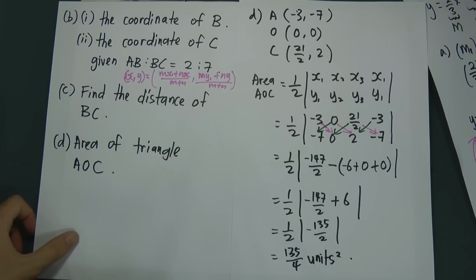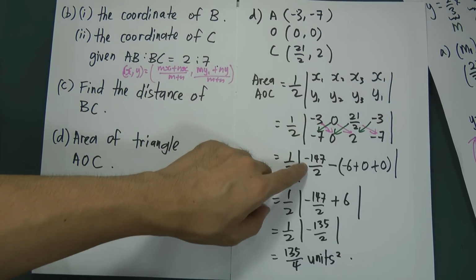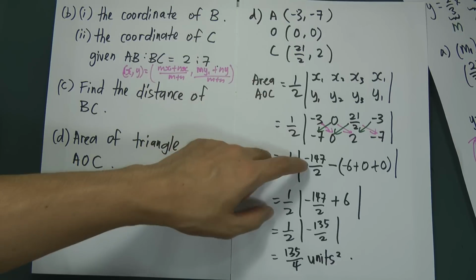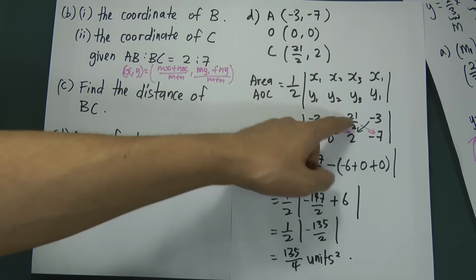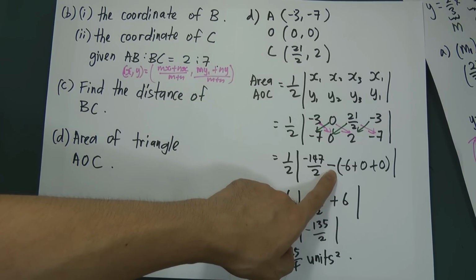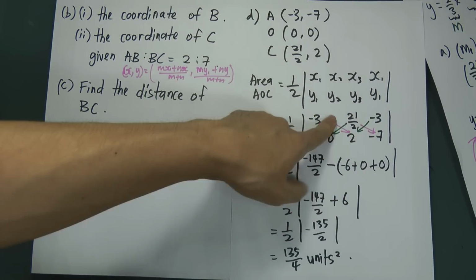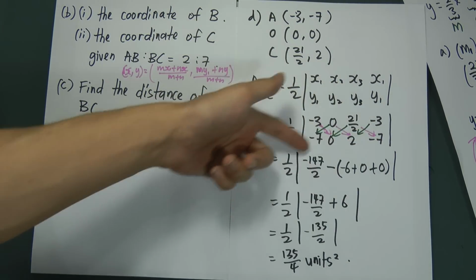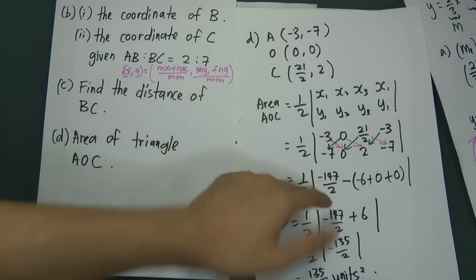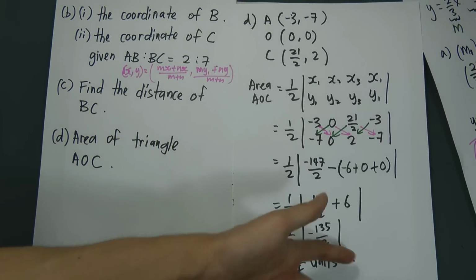Okay, this is the way to do area. Actually, this one just now I should write, this one multiple this one is 0 plus, this one multiple this one is 0. I should write 0 plus 0, then only plus this one. And then when you want to turn direction, middle, add a negative for it. And then solve everything inside the modulus symbol, and then plus and minus together, and then modulus it, and then multiple 1/2 into it, then you can get this one.